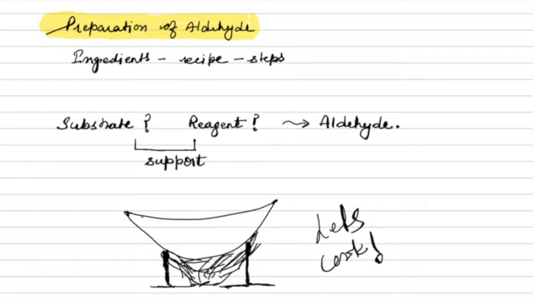And in a chemical reaction, we can say what is the main thing which we are going to have. What is the main molecule? What is the substrate? What is the reagent that brings the change to the substrate? And at the end, we should get aldehyde. So remember, every reaction will give you aldehyde at last. Also, there will be something we will add, like baking soda we add, to support the reaction. So keep a notice of that also. So being said that, let's cook.